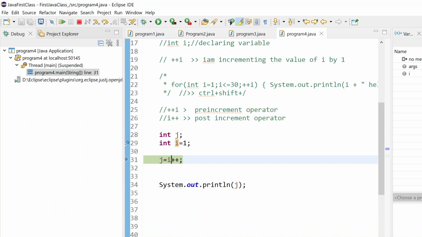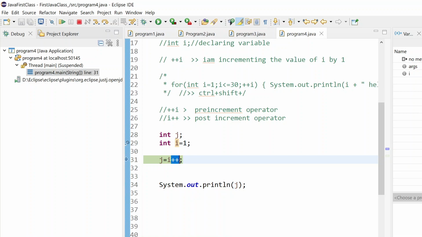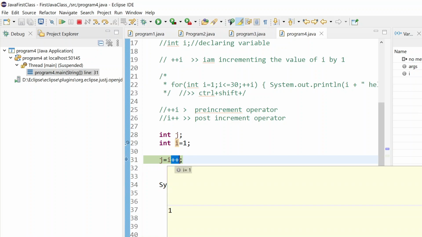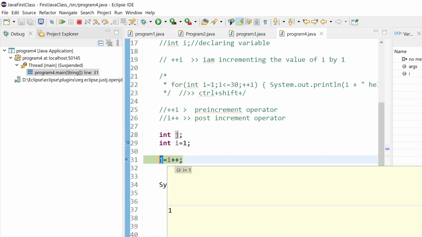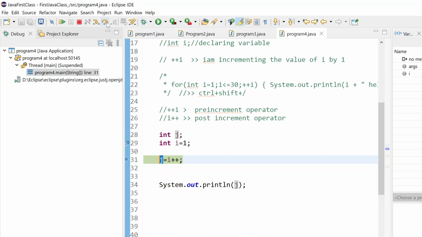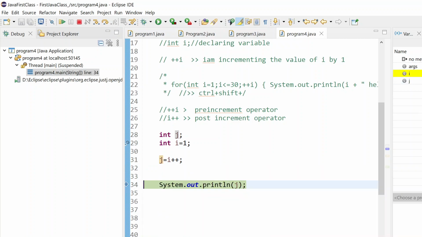So first use the value and later, once you use the value, increment it by 1. So this 1 will first be used by the variable, which means it will go inside the variable j. You can see on the right hand side the i value is still 1, but once this 1 goes into the variable j, the i value gets increased but the j value will remain 1, because first it has used the value and later on it has incremented the value.